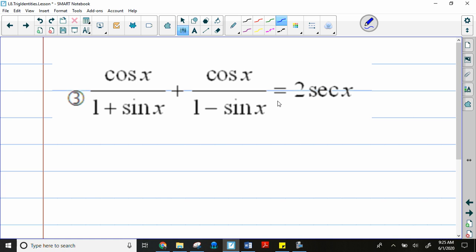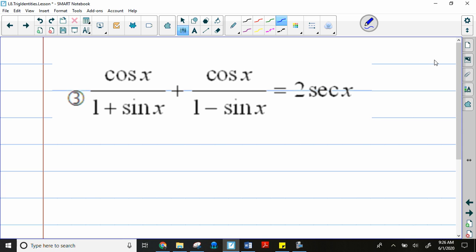One more. Oh, there's 2 of the secants over there. There's not just 1 of them, there's 2 of them. But that's still just 2 times cos over. Okay, what is this? This is a difference of squares. Oh, folks, this is about to get all sorts of fun. Watch this move. You are going to love it.